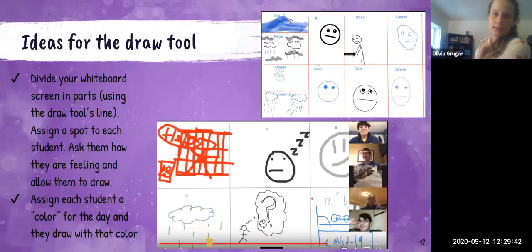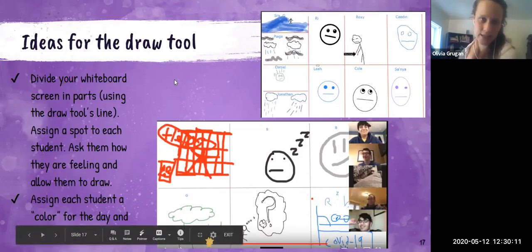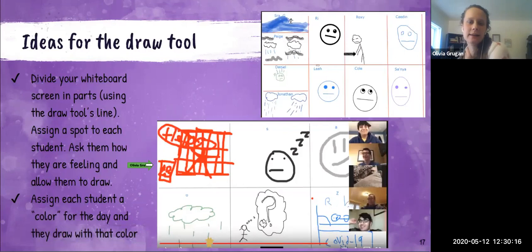And I just want to give you a couple ideas. So top right, I divided my whiteboard into 8 boxes or 9 boxes with a red line in the draw tool. And then I assigned a spot to each student by typing in their name. And then I asked them to use their annotate tools to draw how they're feeling. That was my process for that one. That was my process for the bottom one too, although there I only had 6 students. And so I probably, if I remember correctly, didn't assign them a spot. I probably just said claim a spot. And they can sort of claim a spot and start drawing. And once one student has drawn in a box, then I tell the others not to draw in that box.